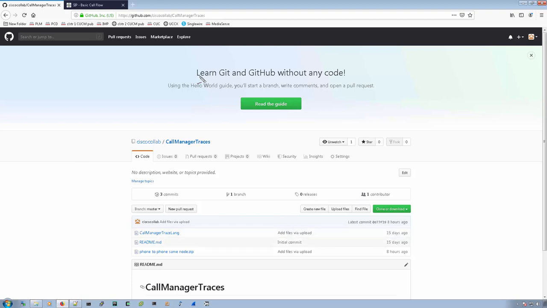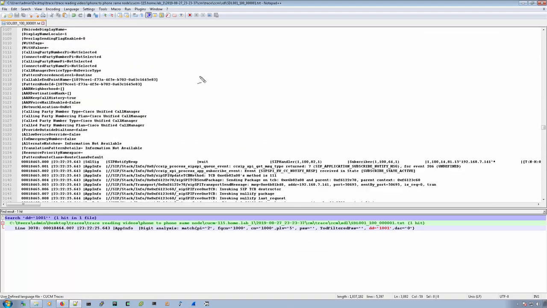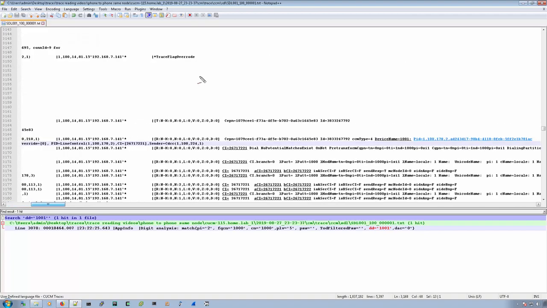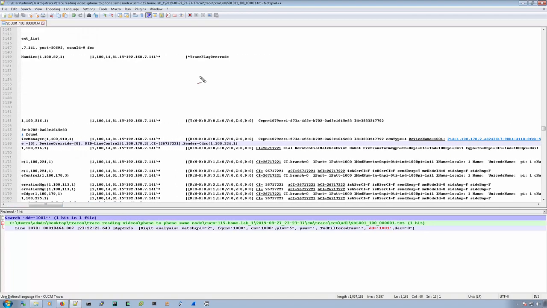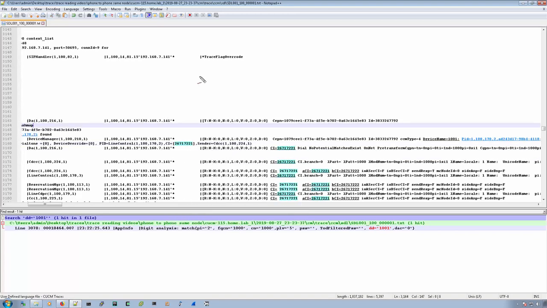All right. Once we've found this number, we can scroll down and look for this particular line where we see the wait DMPID response, which is device manager PID response. And at the end of that line, we can find the CI, which is the call identifier. And I'll mark that as style token 1, since this is the first CI.